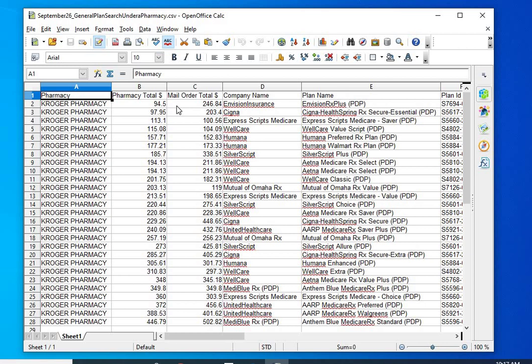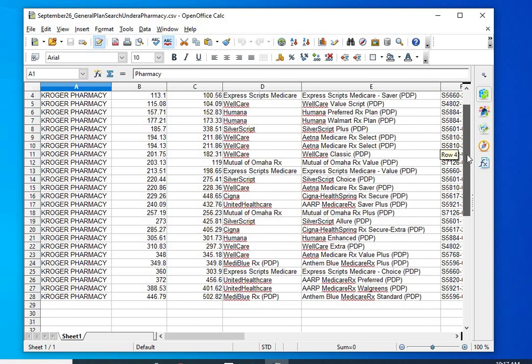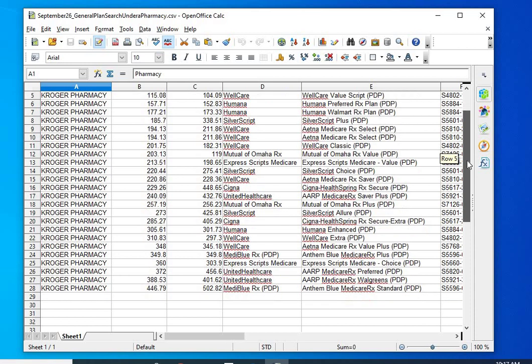If you had a particular company that you were very fond of, for example, let's say Blue Cross Blue Shield, what we can see is, looking down through here, it looks like MediBlue is how they are listed these days as the company itself.